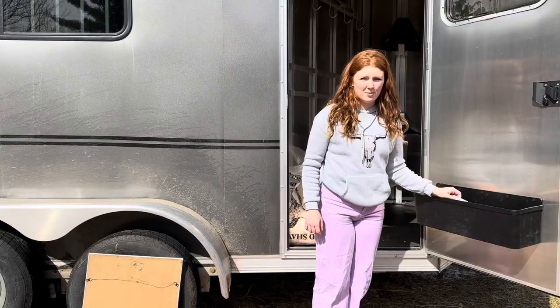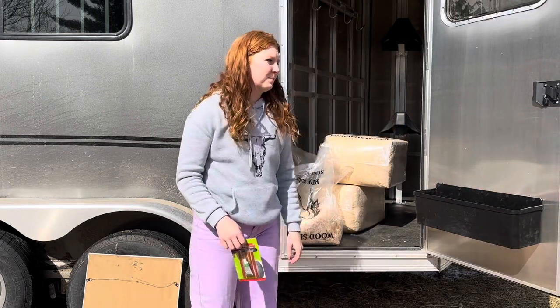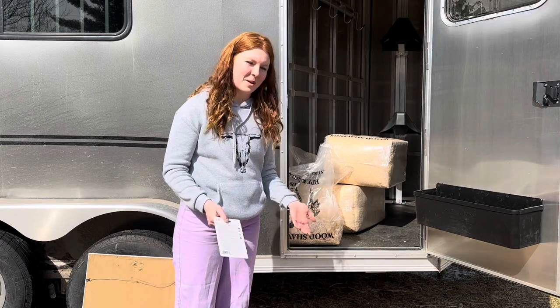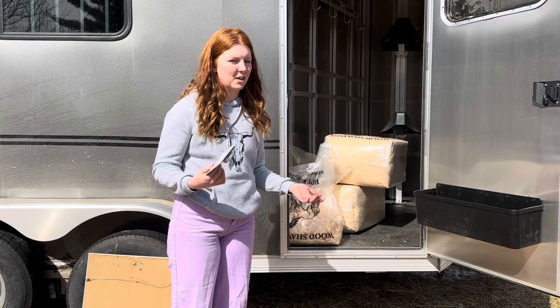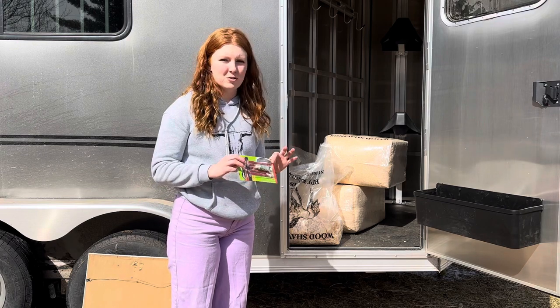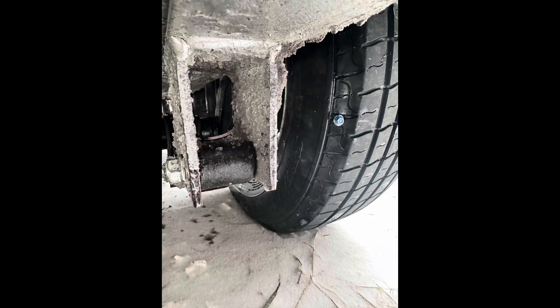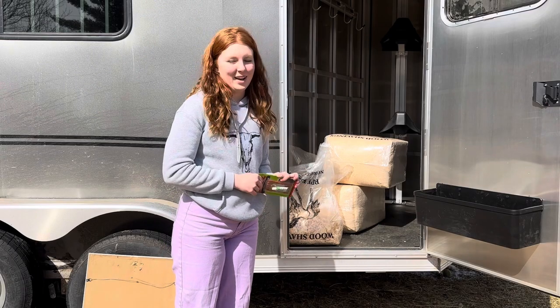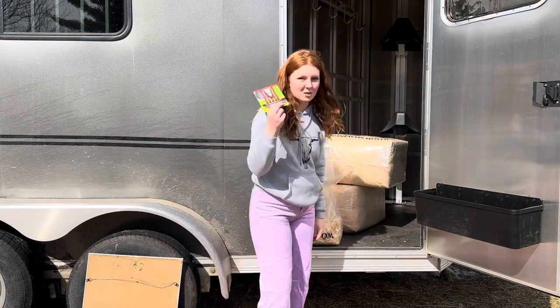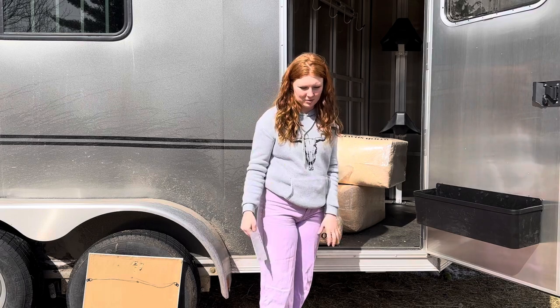this trailer is brand spanking new, hasn't hauled a horse yet at all. But I took it to get hay yesterday because my little utility trailer is getting wiring redone. And somehow, first trip this trailer has ever gone on, I got a giant screw in it. I can't even make it up, honestly. We're patching it. And then, if it blows first, we'll put a spare on it.